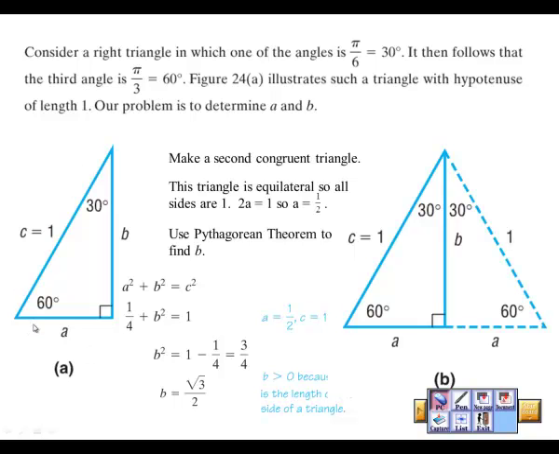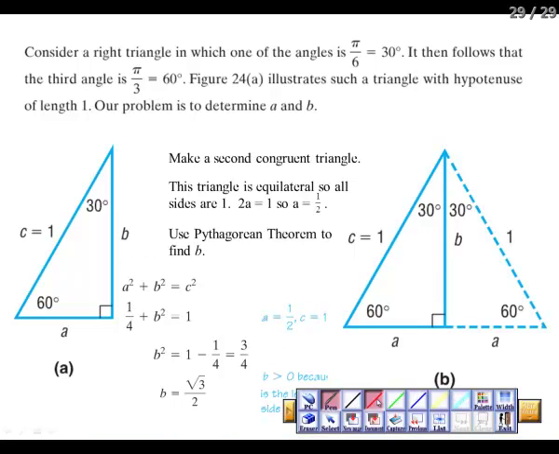C is always the hypotenuse. Well, a is 1/2, so that would be like saying 1/2 squared plus b squared equals c, which is 1, so that would be 1 squared. And so we get 1/4 plus b squared equals 1. So if we're solving for b, we apply minus 1/4 to both sides. And if we change 1 to 4/4, we can see that 4 minus 1 is 3. So b squared equals 3/4.